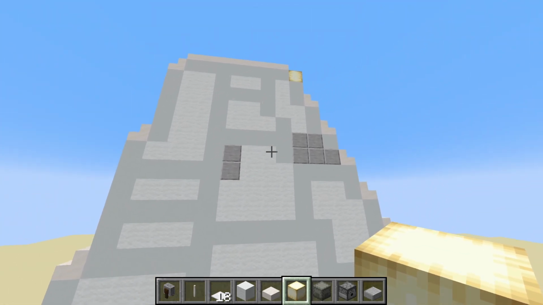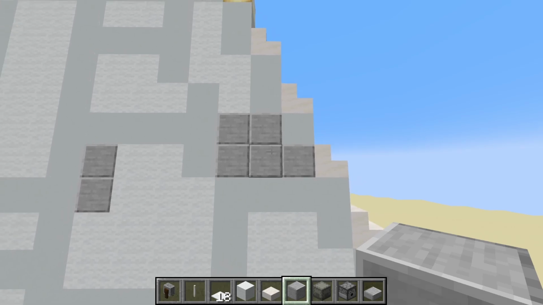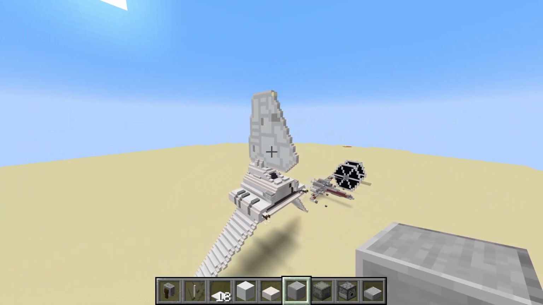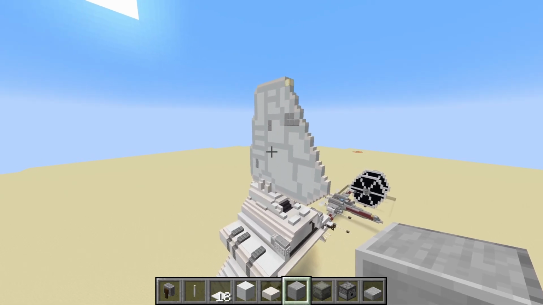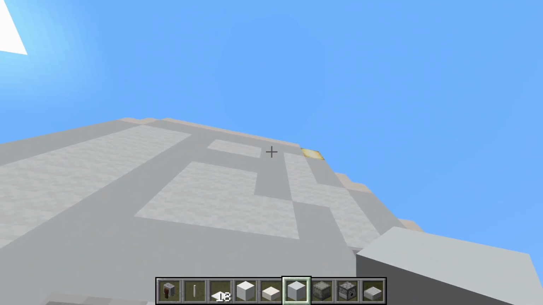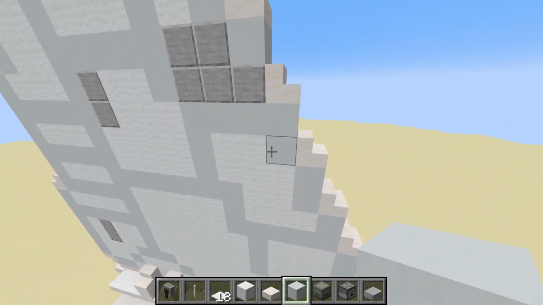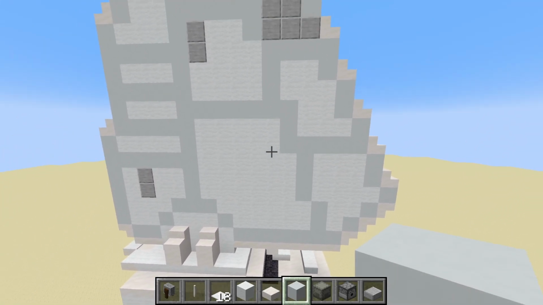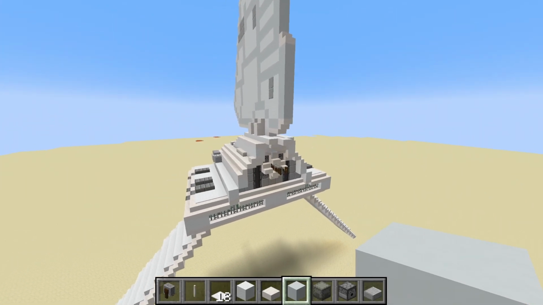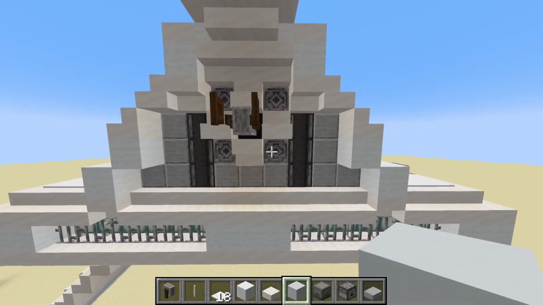I also included this in here because the grey was a bit too dark, so I used the smooth stone to make it a bit less dark. And when you take a step back, it blends in a lot better. I've also added the white concrete to create the effect of lines, because there are lines on there, but I can't really connect them up properly and make them particularly detailed. I also finished off the back, and I put smooth stone in here as well.